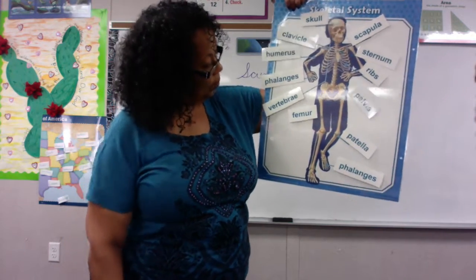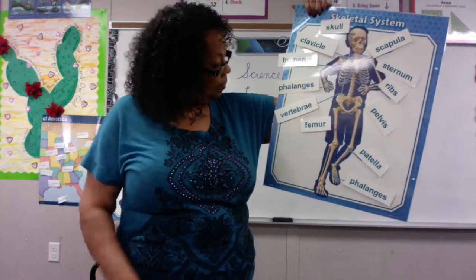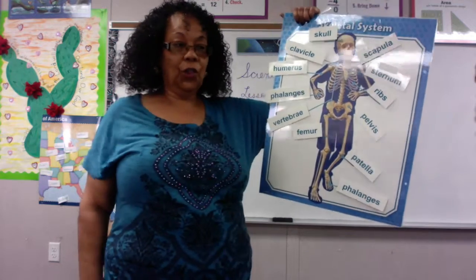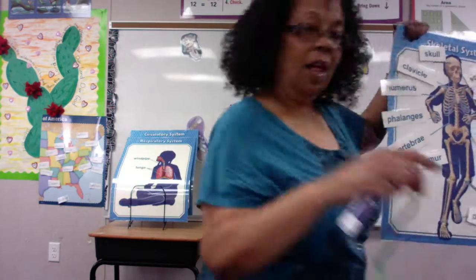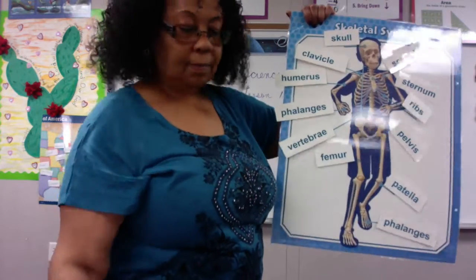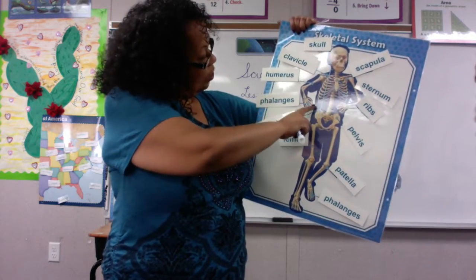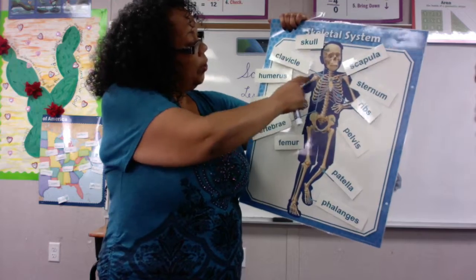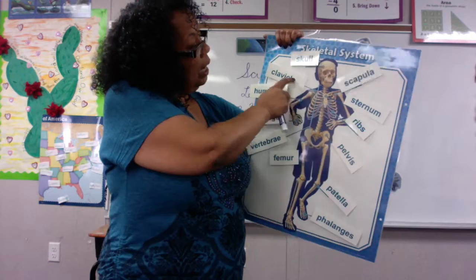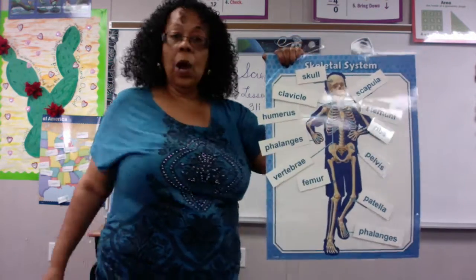Then you have your femur, which is the longest bone in your body and it's the strongest bone in your body. You have your vertebrae, which consists of 33 individual bones. And then we have the phalanges of the hand, your humerus, which when you bang it, it's also called a funny bone, and your clavicle. Again, it holds your body up. So those are the different bones.